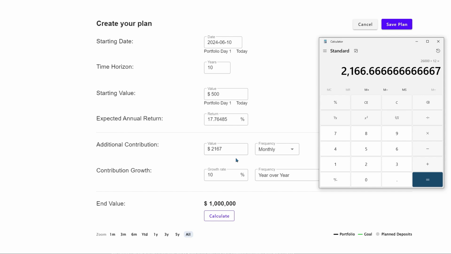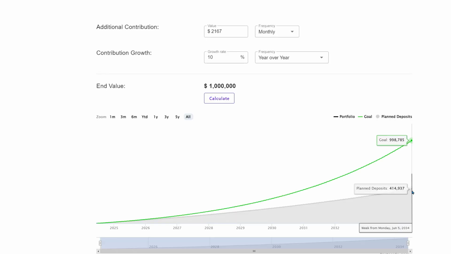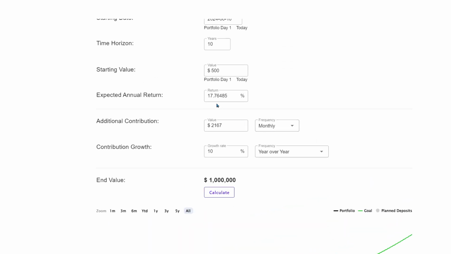And again, this is not a suggestion that anyone else has to try and copy me or match me, nor am I expecting people to do that. Again, this is just an educational service where I'm sharing my picks along with my journey for people to learn and follow along. And so there's both bad and good news with my little small error there. First off, I'll have to contribute more, closer to $415,000 over the 10 years, still needing almost $600,000 in profits. But the good news is it's lowered the target annual return from my previous 19.2% to 17.76%.